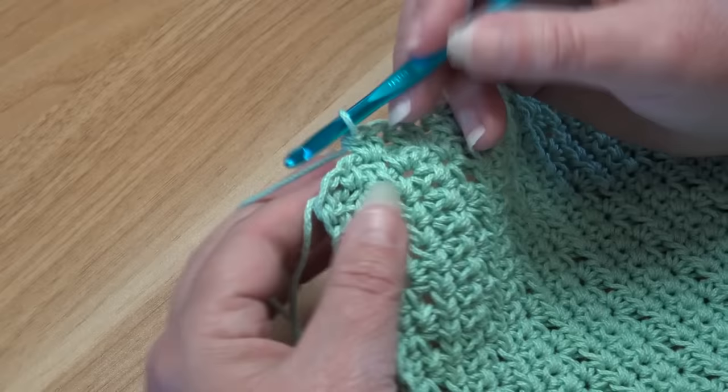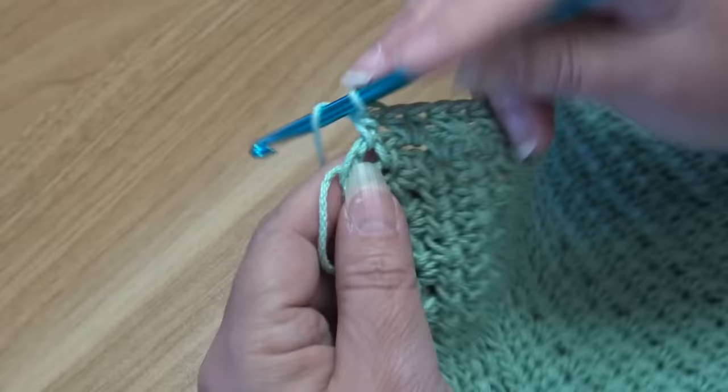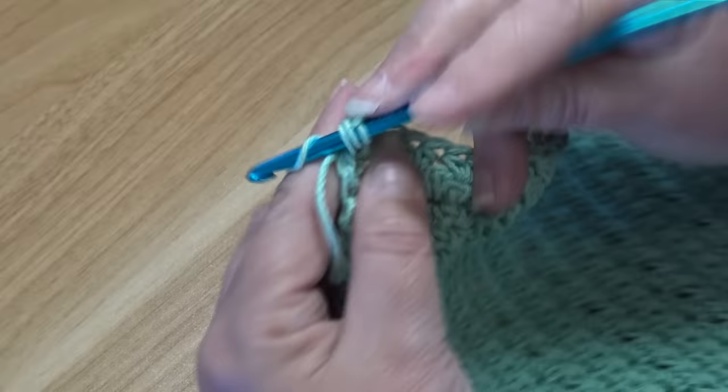When you get to your corner chain two space, you're going to skip this next single crochet and work two half double crochet into that corner chain two space. One, and two. You're going to chain two and then work two more half double crochet into the corner chain two space.